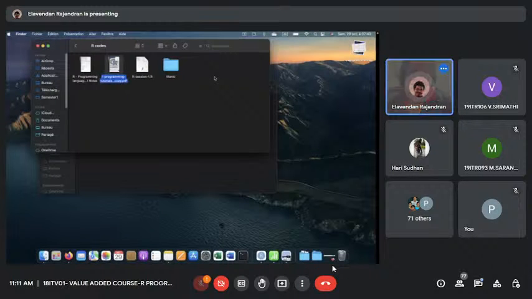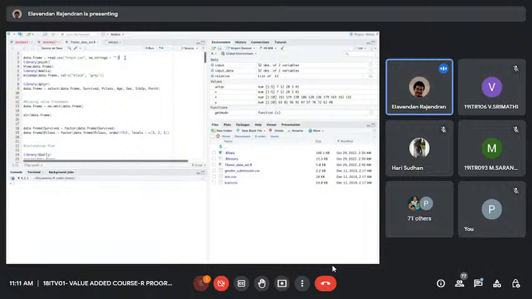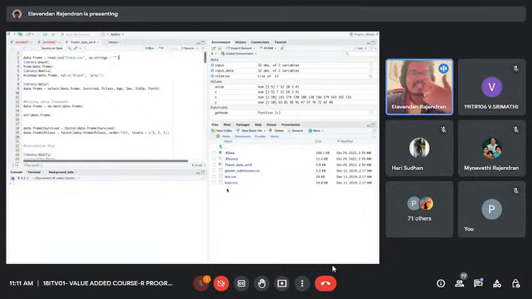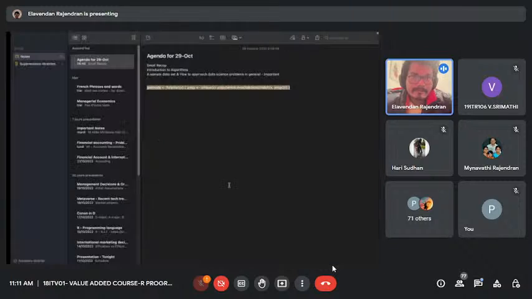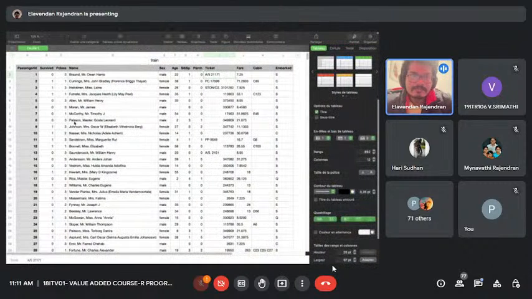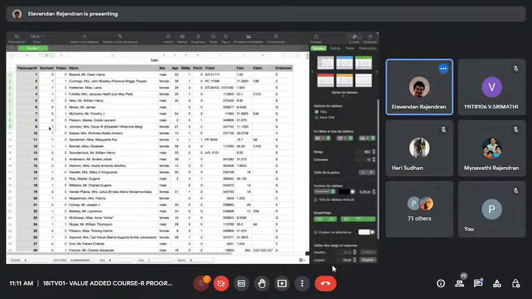Now back to the environment. Yep. So we have taken the data, and I have named that data as train data. Train data as in we are going to train our model on this data, and then we are going to evaluate the different models on the test data. So we have some 892 passengers, and we are going to evaluate our models based on their actual survival rate. Why? Because we already have the results in here, meaning we already know whether they have survived or not. Okay.